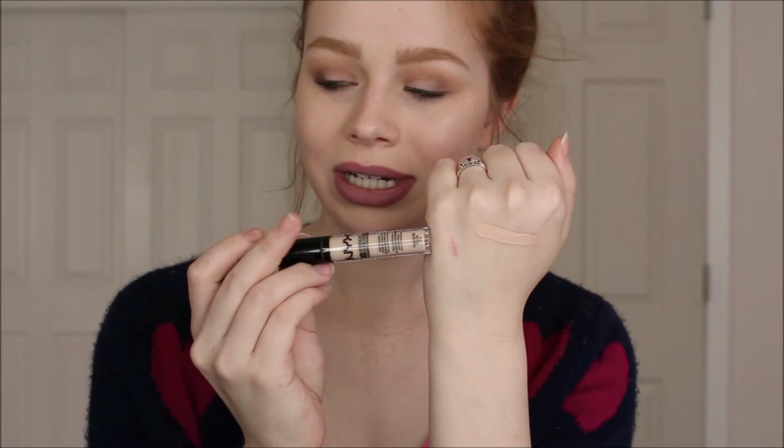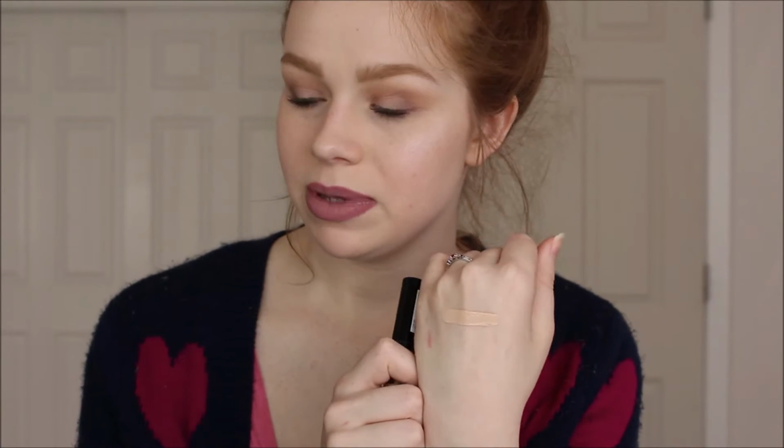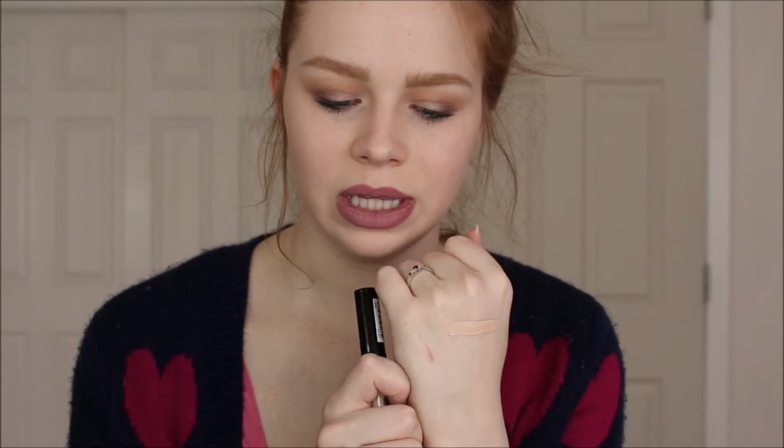I never know. Sometimes I think my concealers are yellow, sometimes I think they're pink. I'm so horrible at telling you what undertone my concealer is. But this is 01, and I really love this. It feels really nice. It has decent coverage. I feel like I've heard there's not as much product in this. It is cruelty free. This one does have a little bit less product than some other concealers, but I feel like it can be very good coverage, and it's only like a couple dollars. I think it's like $6 or something.